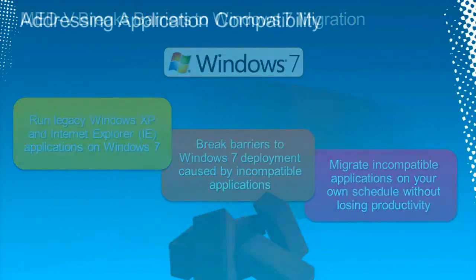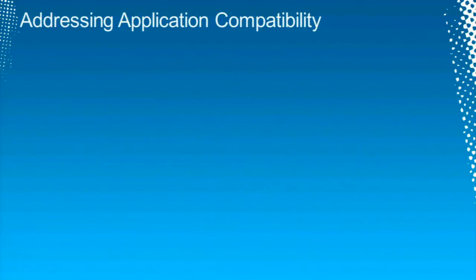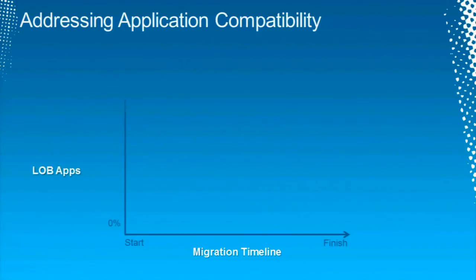So let's look at it another way. We look at the project that many of you are facing. We'll look at the project timeline from the day that you actually started and said, we have a goal, we're going to move to Windows 7 on our desktops, to when you finished, where that last desktop has been migrated, you're completely off Windows XP. We look at the other axis. These are your applications that you know are required within your organization. That to be complete, you're going to have 100% coverage in order to move that first machine.